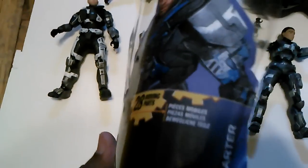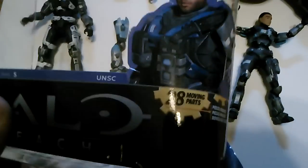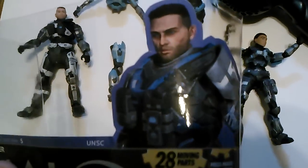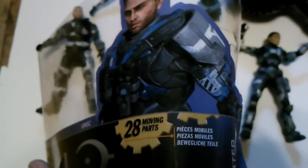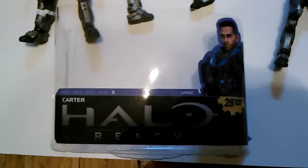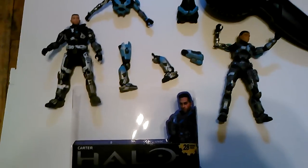It warped the packaging. I tried to peel off the sticker, but either I didn't heat it up enough or it doesn't work. I'm going to try again — just hope the plastic doesn't bubble up on me. The reason I want to remove that sticker is so I could scan it better on a flatter surface and use it for my Halo Reach action figure gallery. So that's it for me.